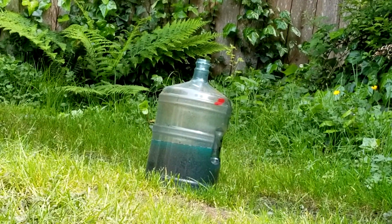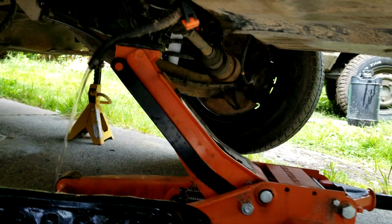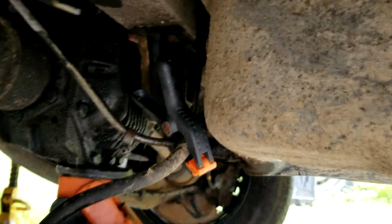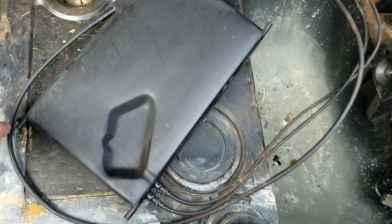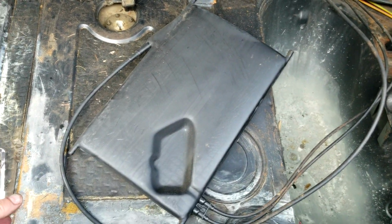The gas tank was pretty empty. Still going. So while this is draining, I'm gonna go around the other side and unplug those two vent holes. Sounds like it's slowing down. It has something to do with the tank expanding and contracting.